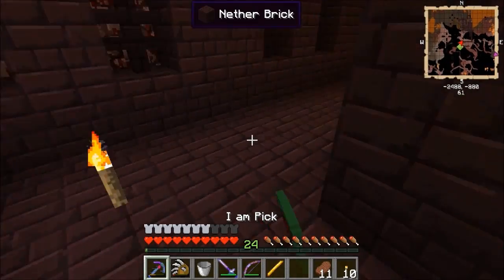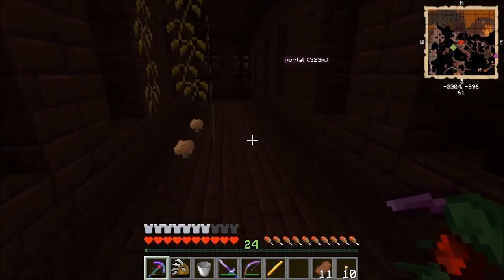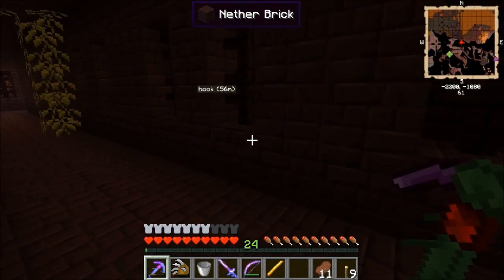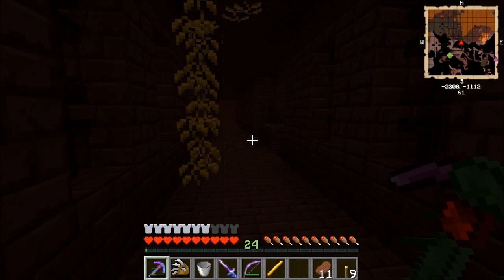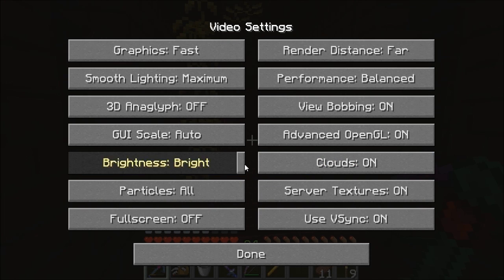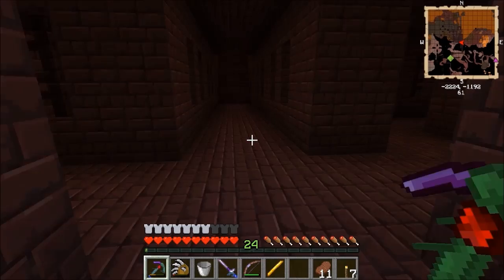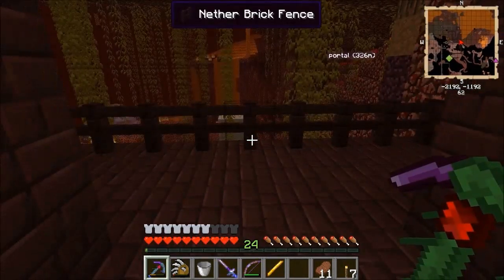And now it's time to start exploring around. Try and find a blaze spawner. What I should really do with this first blaze rod is make a fire resist potion. Very dark in here, isn't it? My brightness is as bright as it can go, just so you know. Options, video settings, brightness as bright as I can get it. It's still extremely dark in here, so it's really dark for me, so it must be terrible on YouTube. So I apologise profusely for that.